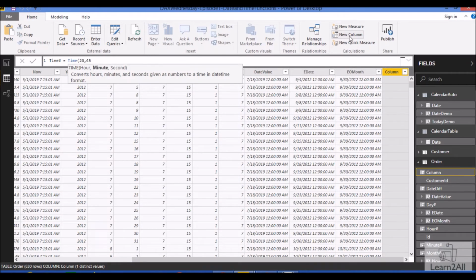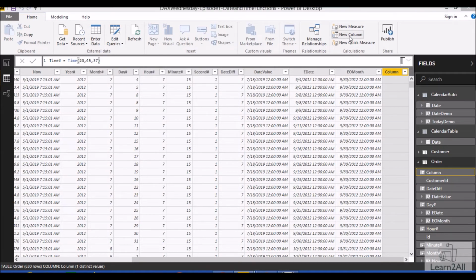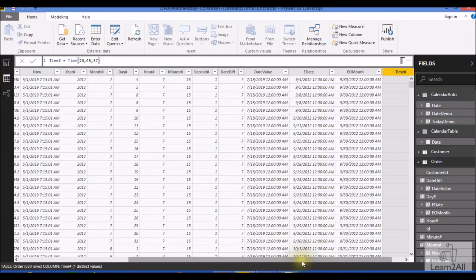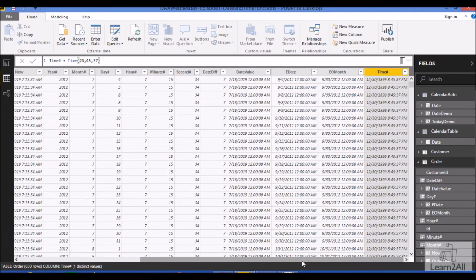Now 45, and I want to pass 37 as the second, so I will pass this over here, and it will display the time with the default date appended, with the AM/PM format. Alright, so this was the time function.